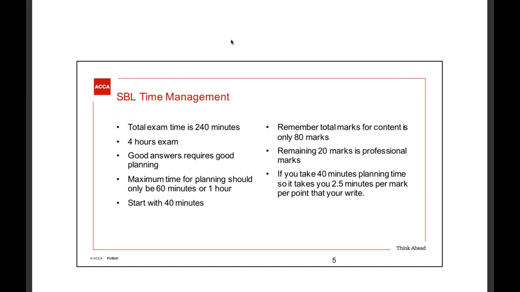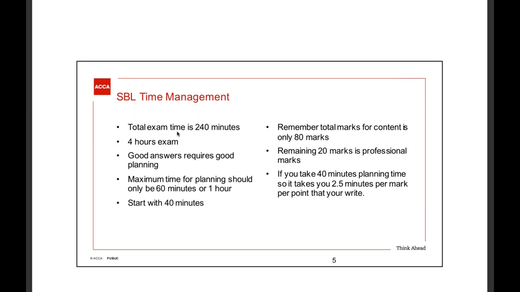So now it's about timing. You need to answer within the stipulated time. Your total time is 240 minutes, no more, no less. Four hours exam. So in order to answer everything within that 240 minutes and with good answers, definitely you require some planning. The maximum time that you should be allocating for your planning is 60 minutes, because the rest of the time you should use to answer your questions.